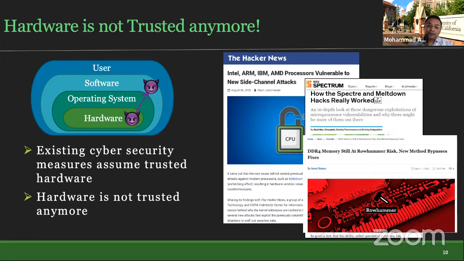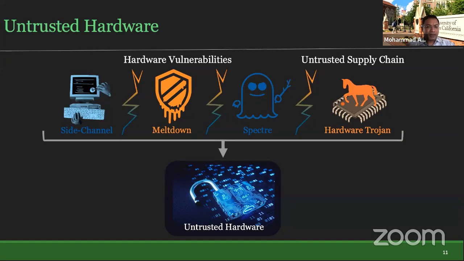a huge attention. So, classification-wise, in untrusted hardware, hardware security issues can happen from side channel attacks. They can happen from security vulnerabilities in the computer architecture, for example Meltdown and Spectre. And the last one is the hardware Trojan type of security vulnerability. I will not explain Meltdown and Spectre today. I'll be mostly focusing on side channel and hardware Trojans, but there is a lot of literature you can read, and many of our colleagues at many universities are working on these two types of computer architecture security.